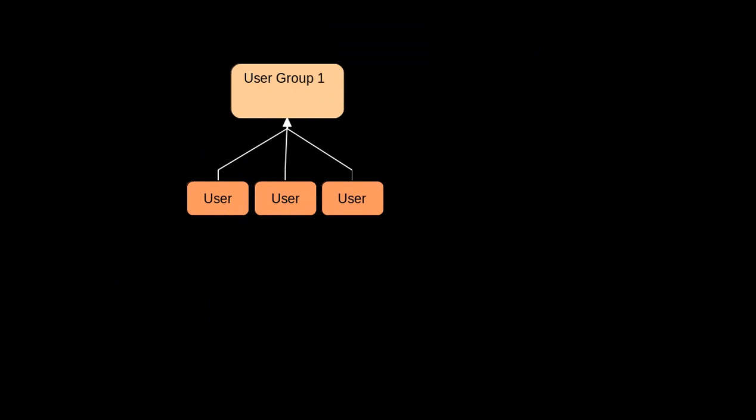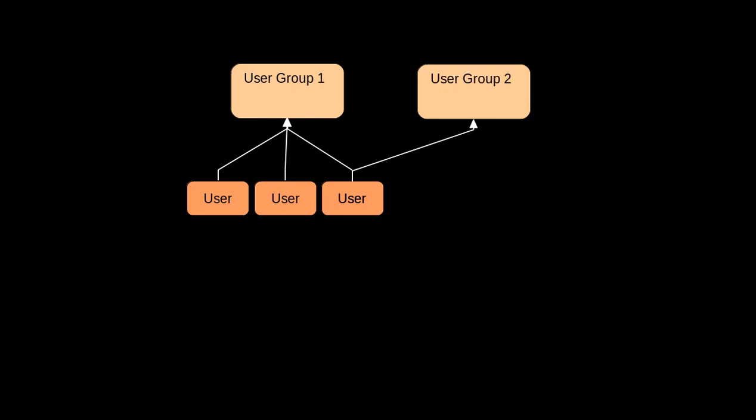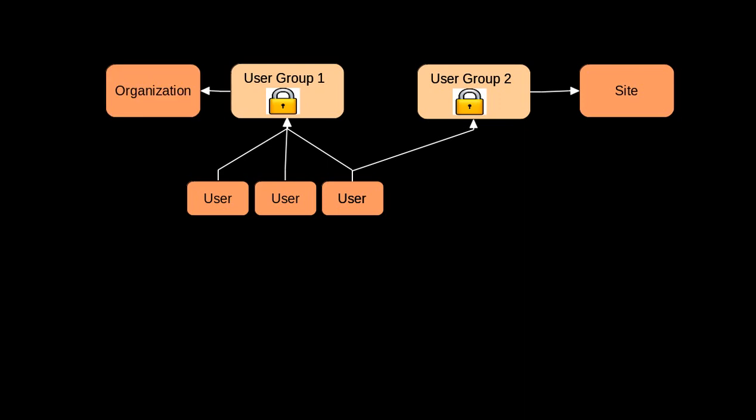User groups are arbitrary groupings of users. User groups can be composed of users who do not fit into a particular hierarchy or who belong to different organizations. Users can be assigned to multiple user groups. A role can be assigned to a user group, so users belonging to that user group inherit that role. You can make a user group a member of a site or organization. This makes each member of the user group a member of the site or organization.